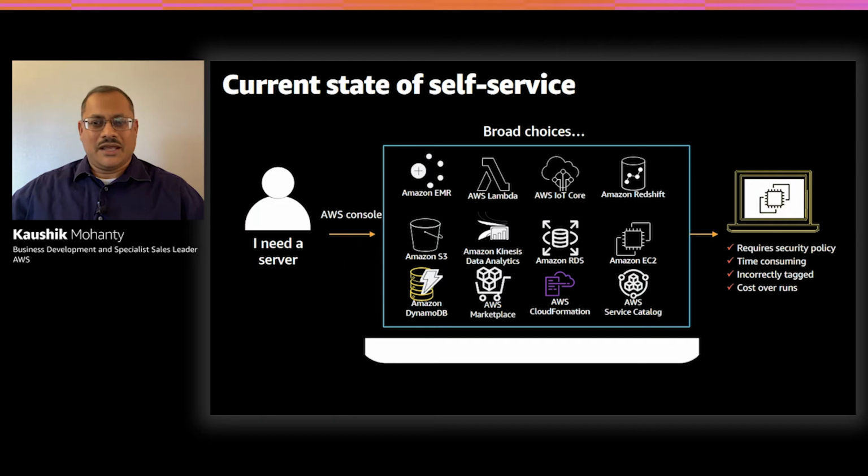for management and for the central IT functions, because you would never know whether the VMs have been selected in the appropriate manner and they are configured right, and you want to make sure that they don't leave any ports open for a security or data breach. In addition, it is so difficult and time consuming for companies to trace it down to who actually was involved with that kind of a breach, unknowingly or knowingly. Enter Service Catalog.